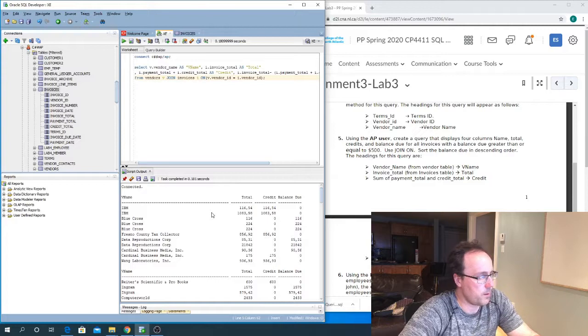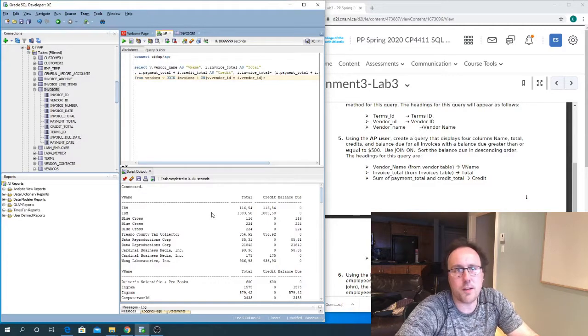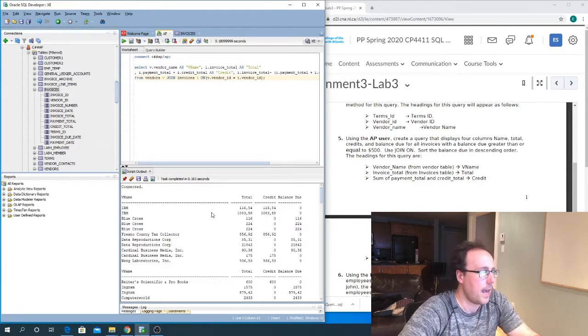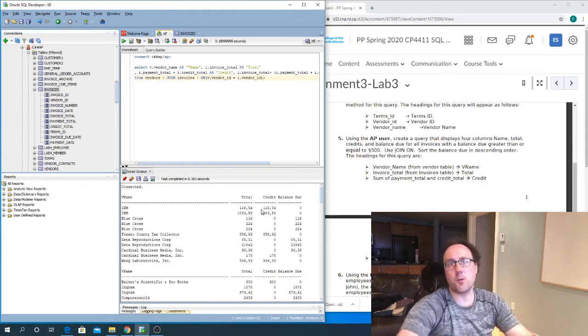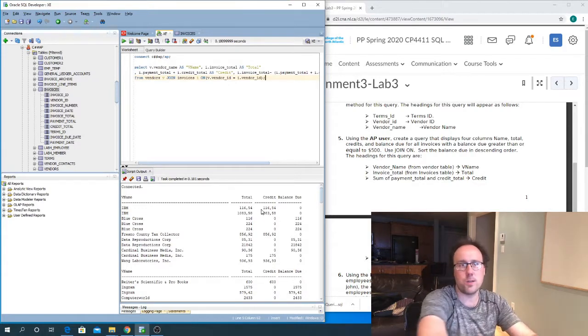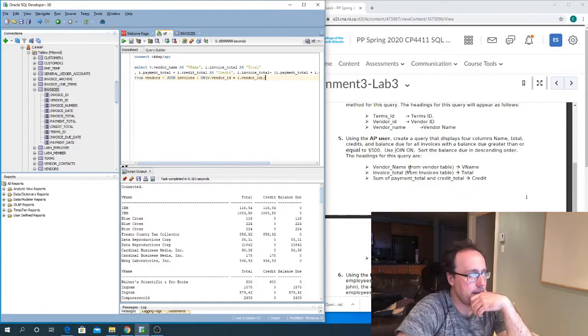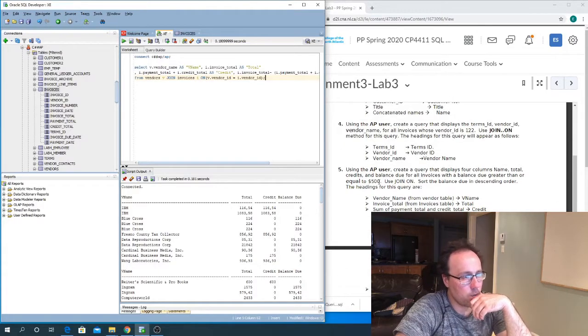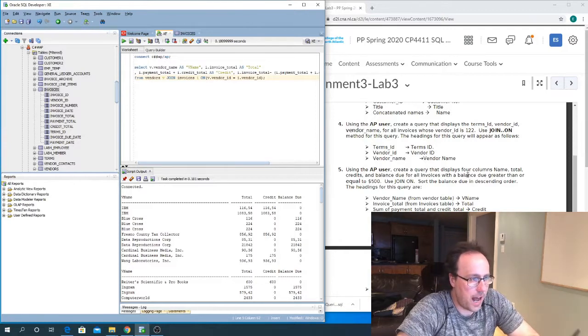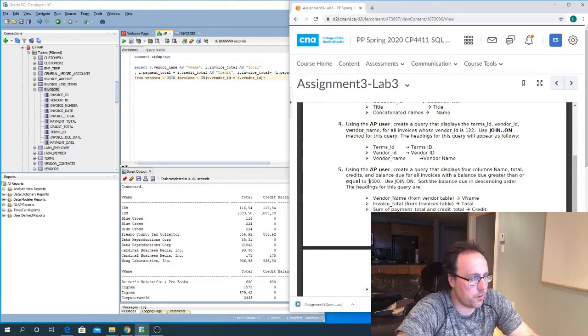So for example, we see an invoice from a different vendor, and we can see the credit, in other words, how much we've paid or put towards this invoice. And then the last part is what amount is remaining. So based on these numbers, this looks like I've got this set up correctly. The last part I need is to only do this for invoices that have a balance due greater than or equal to $500.